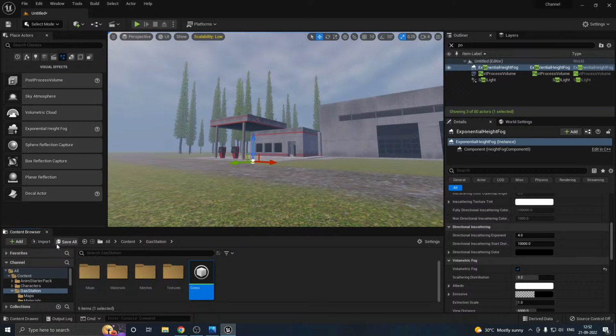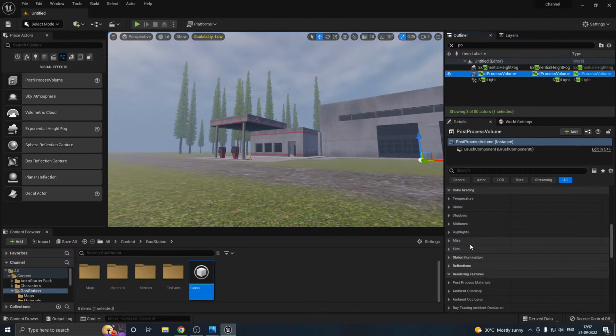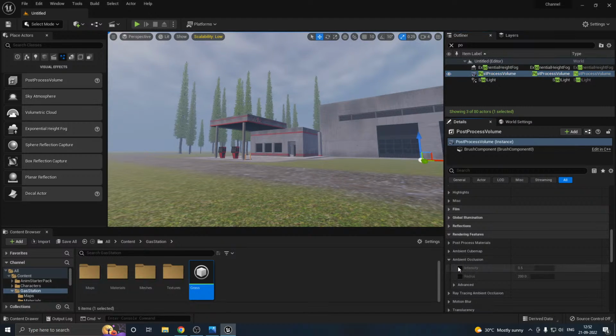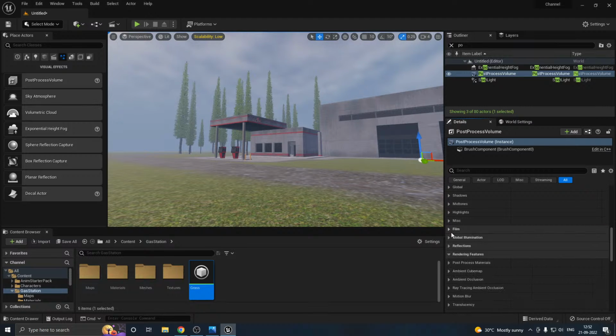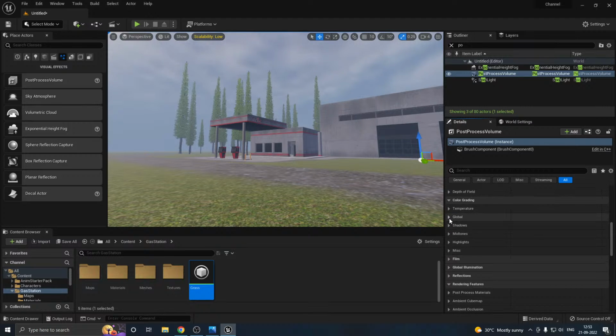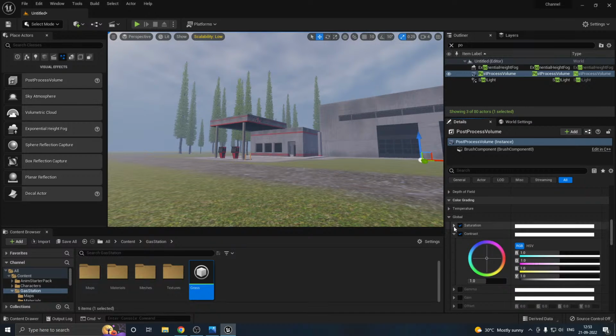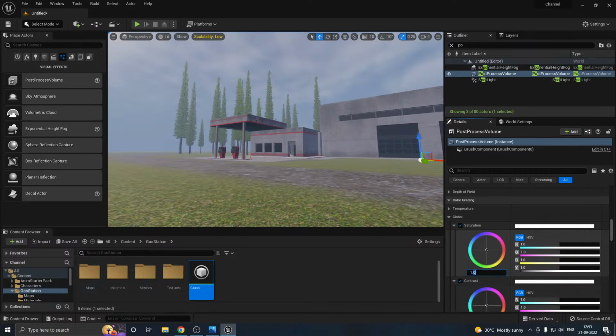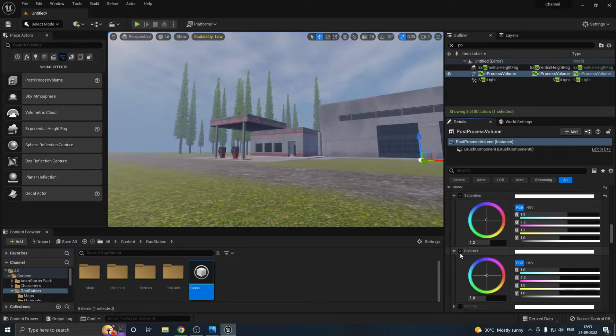This volumetric fog for one. This post-process volume, I'm gonna change few things like ambient occlusion, and we have few global settings like saturation and contrast. Saturation 0.1 maybe.